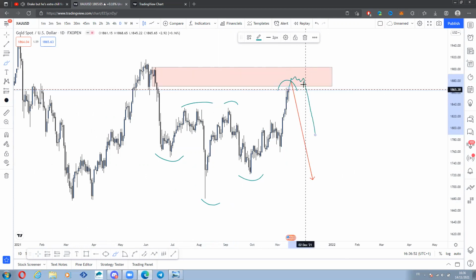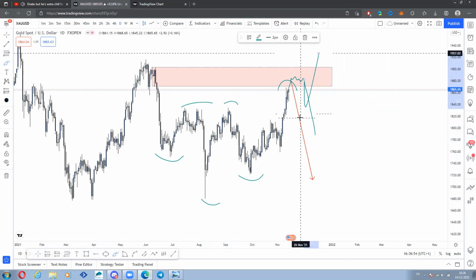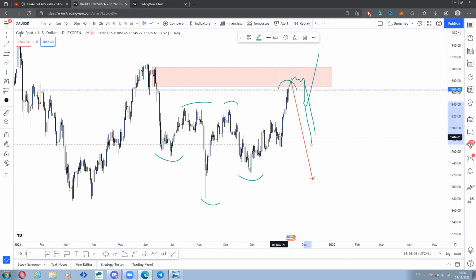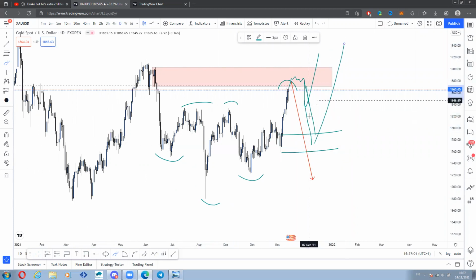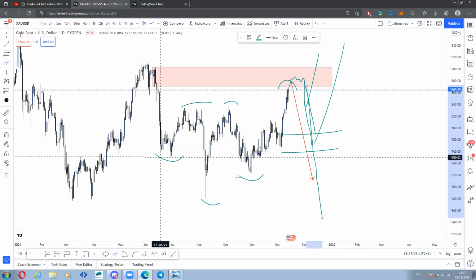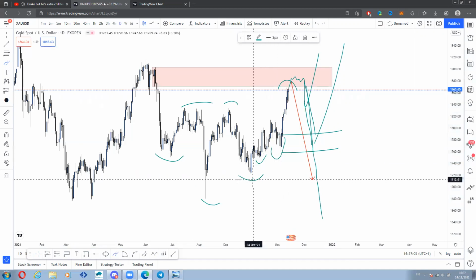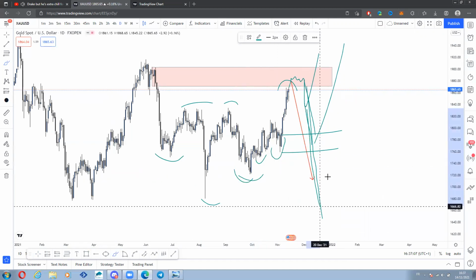I want to see the UT getting into this supply zone, giving me some confirmations, and then drop. I don't know how much it's going to drop, like over here, and go back maybe to come back to this demand zone, if you can see it, and keep going higher, or it's going to take all this liquidity in here, because if you can see, we have a lot of liquidity. We may take it all and then we go higher.